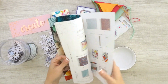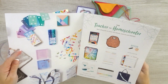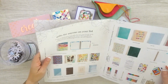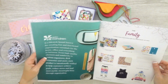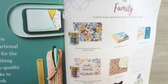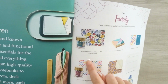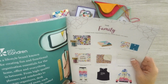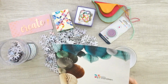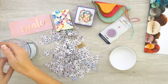Maybe the lookbook tells us what the quote is here. So I know it's in here somewhere. I think it's to create, motivate, inspire, or something like that. And I'm not seeing it in the lookbook now. There it is. So here's the mid-century circles one, create, motivate, inspire, which is one of the signature Erin Condren quotes. I think we've seen that sticker quite a bit. I think she puts this on the store walls in most of the stores. I think they might have even had a cover at one point that had that. I don't personally own that cover. It would be a really cool one to have though.